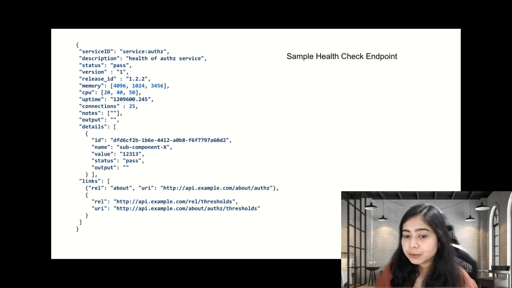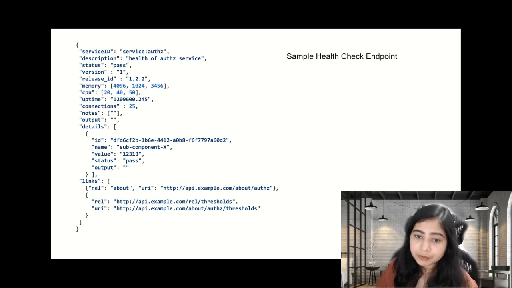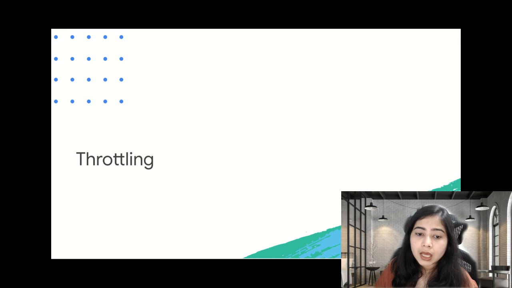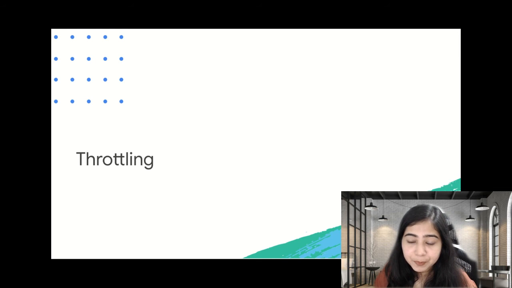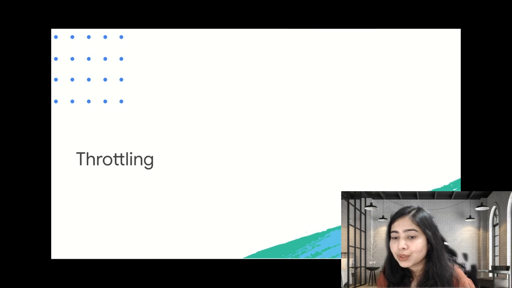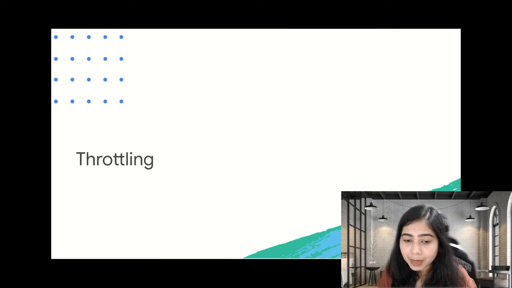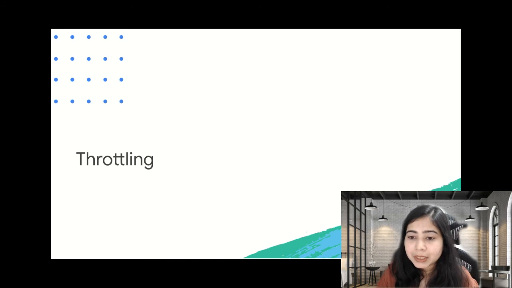Now that we've spoken about health check endpoint, there are several other techniques. Let's move on to the second one: throttling. Throttling is a way to channel resource consumption of your services by a single user or an entire service by throttling requests. This allows your system to keep functioning and ultimately helps in not breaching your SLA. Let's take a look at how or when to throttle.